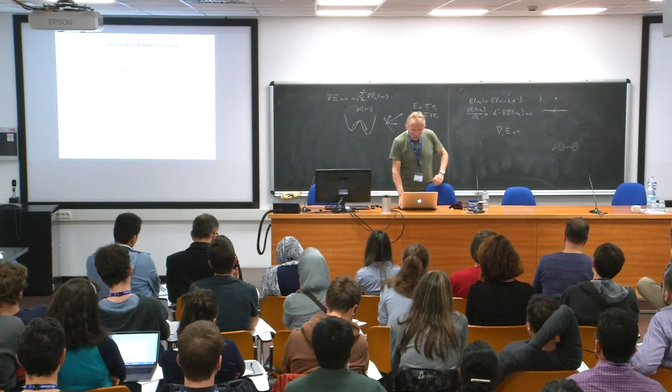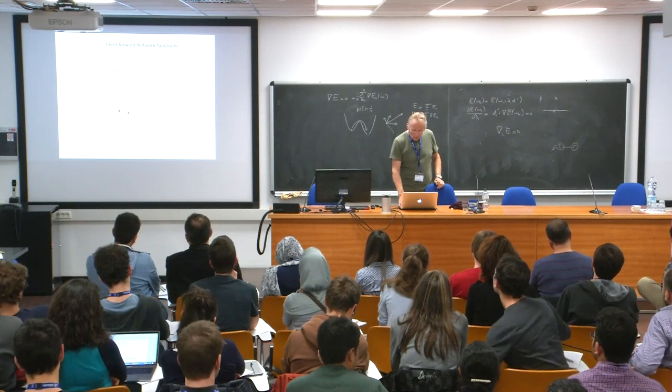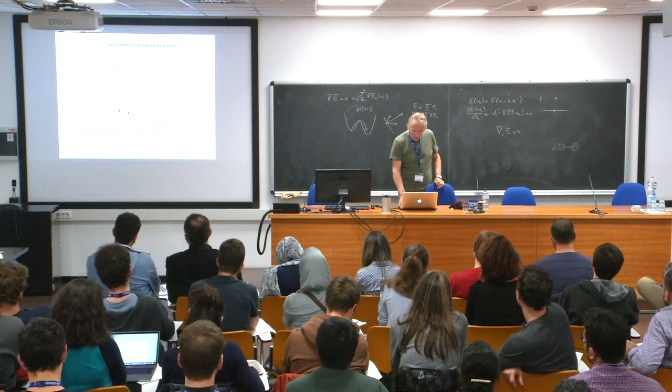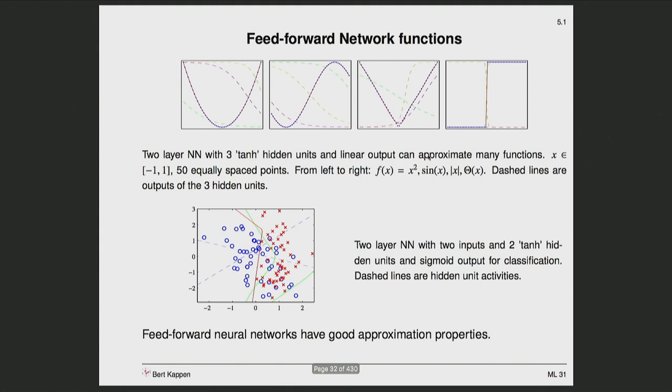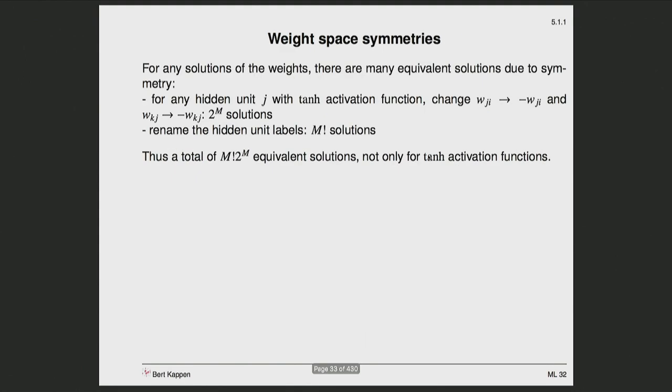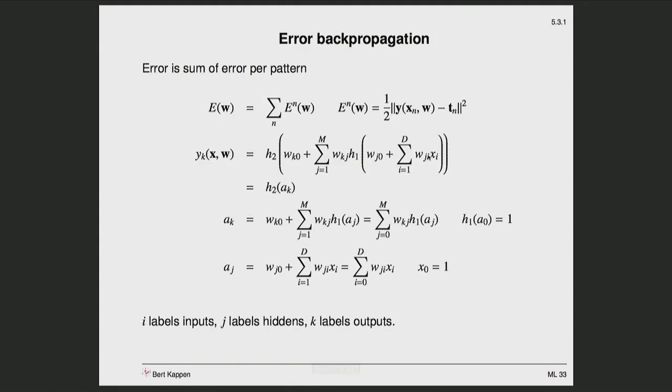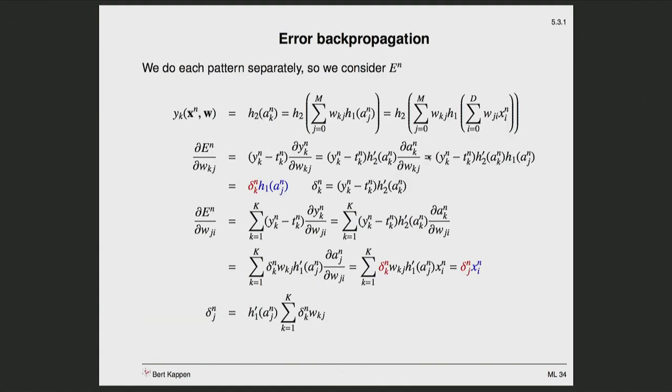I do not have so much time anymore. I could do the deep neural net, the multilayer networks, but I think I'm not going to do it because I want to stick to the perceptrons. Multilayer networks can do many function approximations and are universal, so they can fit any function if you just put enough hidden units in.